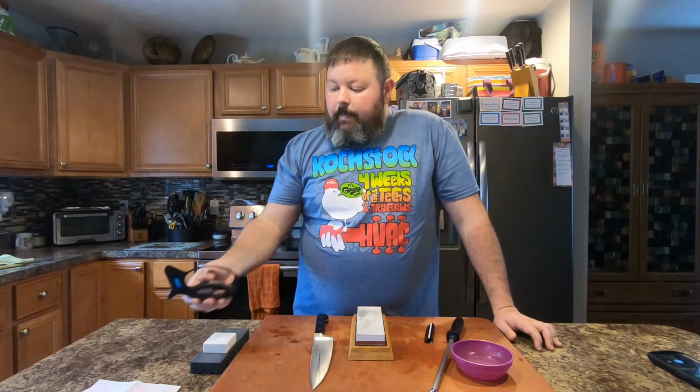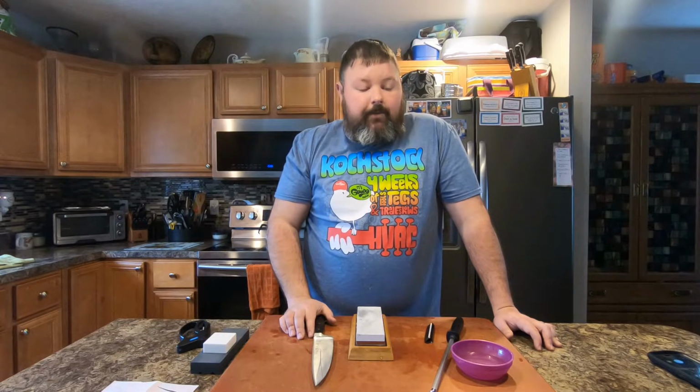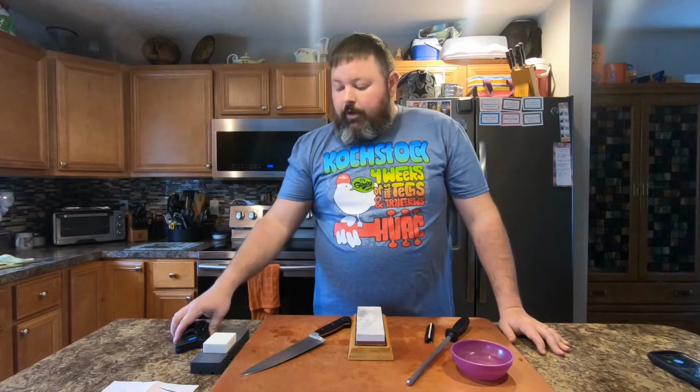Okay, you can use a sharpener like this. I stay away from the electronic ones. This will do a decent job for you. I have no problem with these. You will get a sharp knife. You won't get cutting paper like this sharp out of it, but you will get a decently sharp knife, one that you shouldn't have any problems with, especially if you use your steel with it. But if you're looking for that fresh out of the box type sharpness to your knife, definitely the whetstones are the way to go. You won't, using this, get a knife as sharp as the day you bought it. Whetstones is how you do that.